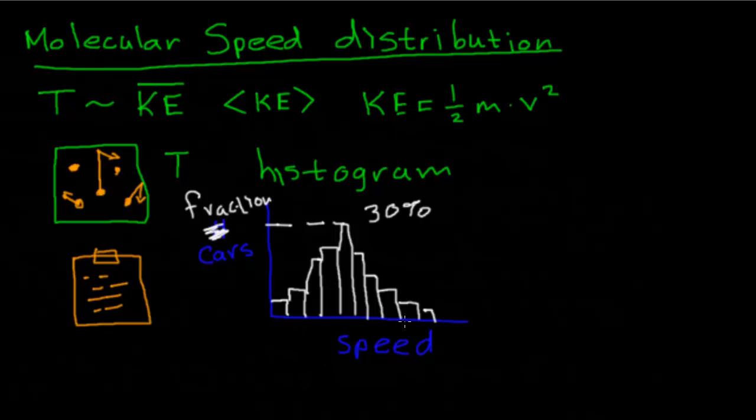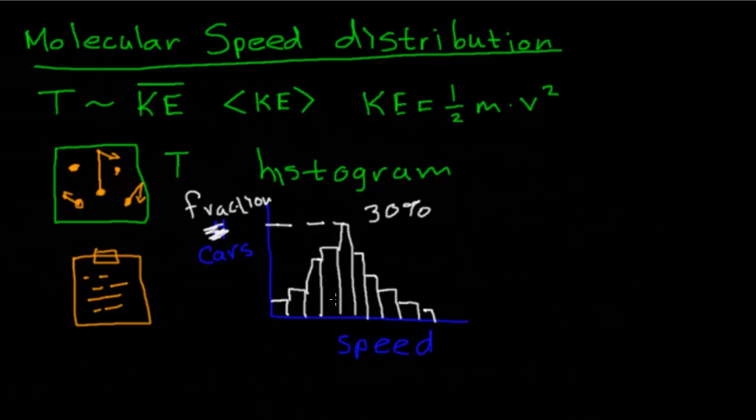So you can ask, what's the chance that a car is going 95 miles an hour? Well, that would be way out here perhaps. And then we could look over and figure out the fraction of cars that were going that speed. And we could say, hey, that's probably the likely percentage of cars that are going that speed. So 5% or 2% or whatever it happens to be. So there's this connection between a histogram plot and a probability.